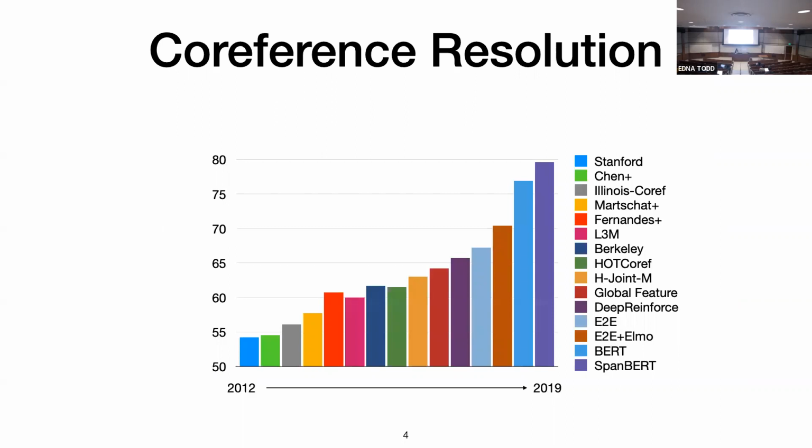And here I show the performance of the coreference task during the past few years. The x-axis here is the time, and the y-axis is the model performance on some benchmark dataset for this task. We do see that over the first 7 years or so, the model performance rises from about 54 to something near 80%. So it's a really great achievement.